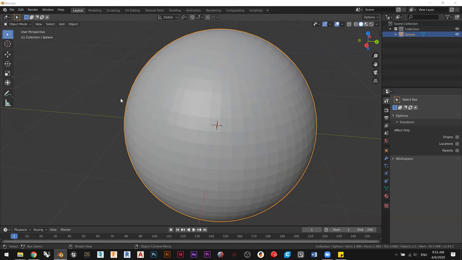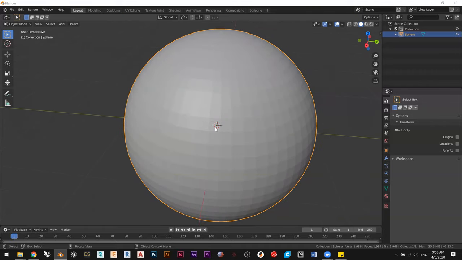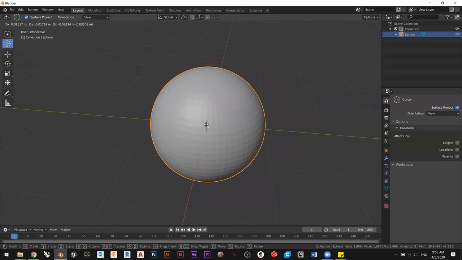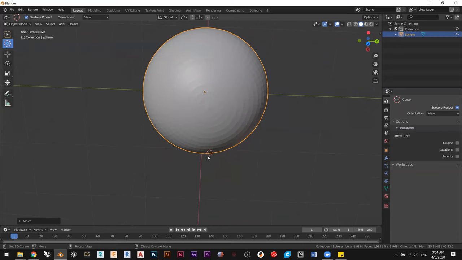Kaiser, I moved that target thing that is 000 for you. How do I move it back? Oh, this guy right here, the 3D cursor thing? Or which one are you talking about? Yeah, that's actually fine, it's okay. You can move it by choosing the cursor and dragging it around. But it's just for camera rotation, so you can position it somewhere closer. Oh, I'm right now on the surface.